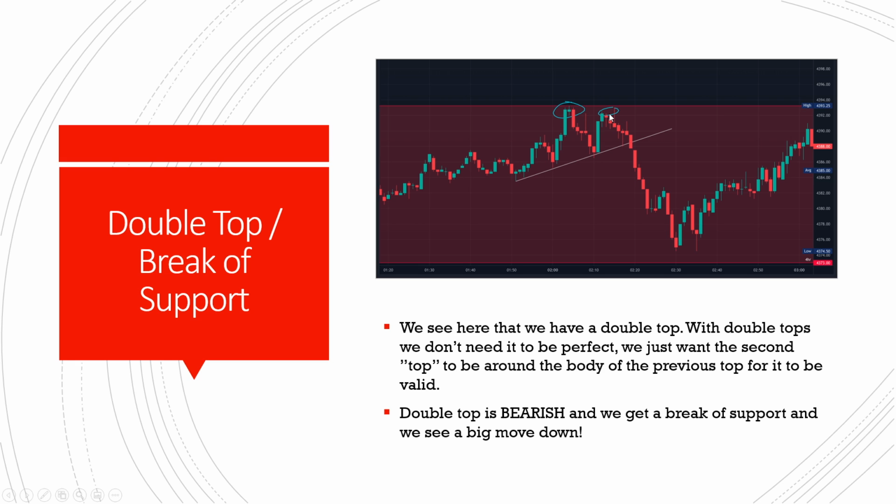And then you can see we also had a support line here. We bounced roughly 1, 2, 3 times, and then we broke through. So there's a double top. This red box is in supply, which we'll talk about later. And then we broke through both of those. That's a really good short, and you can see we pulled back quite heavily there.